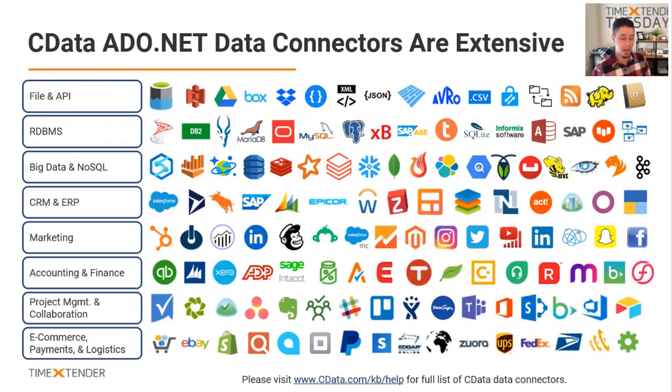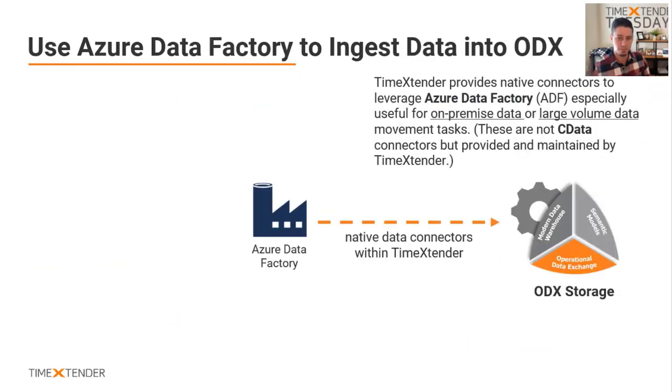If you want to learn more about these different data sources, you can go to CData's website and find some more information. The category of providers that we use are the ADO providers. So if you look in their website, there'll be an option for ADO. You click that, and you'll see a list of all the CData providers that are exposed through the ODX server.